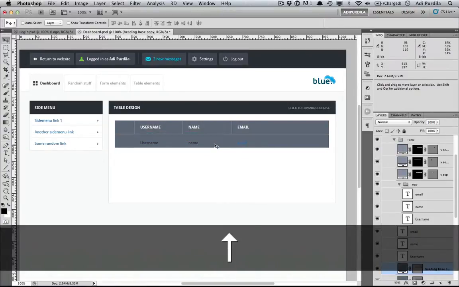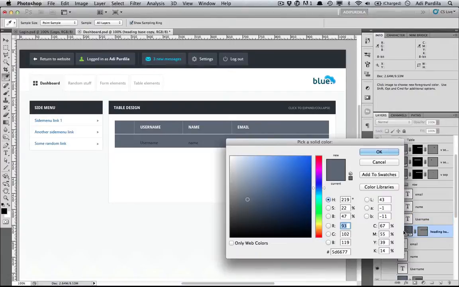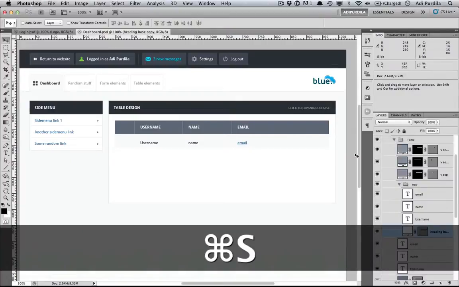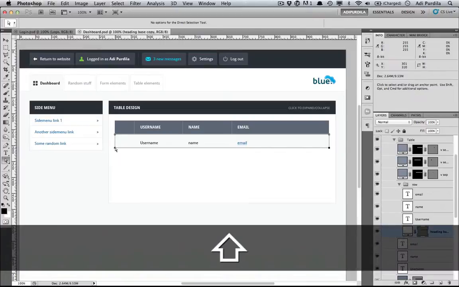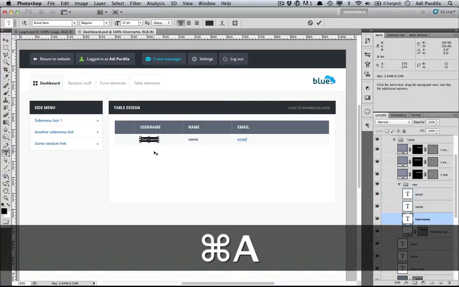Duplicate the heading and just put it below all the text. Make it this color, the background color, and you can actually make it a bit smaller, something like this. Move all of these. Okay. And now you can just start filling with some random data.